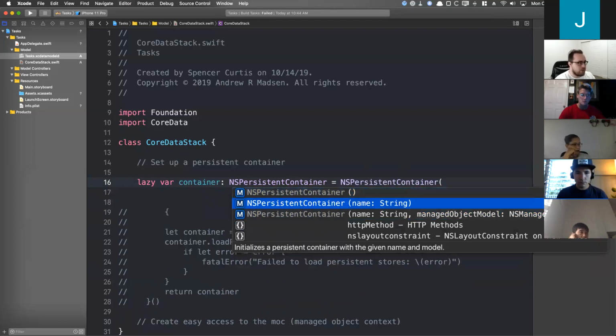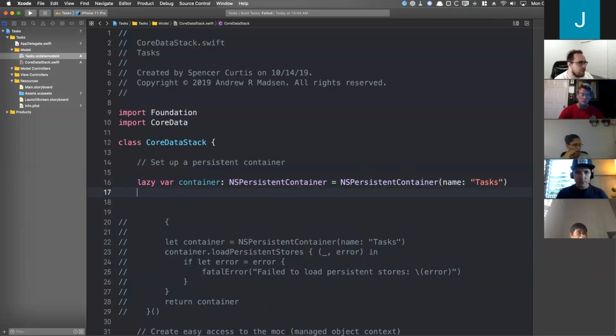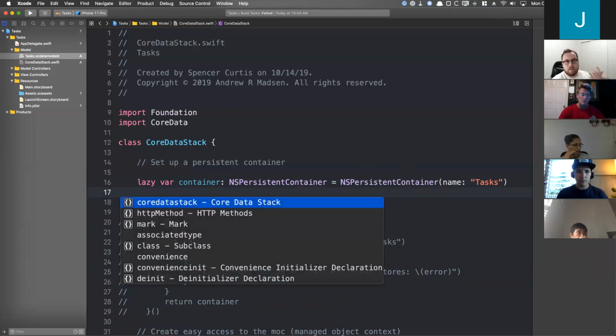If we do this, we can initialize objects on one line like this, and that's fine. But then we can't, on the next line, say container dot whatever, because that's not in a valid place where we can run some code. Does that kind of make sense?